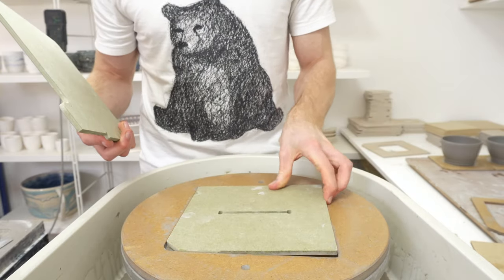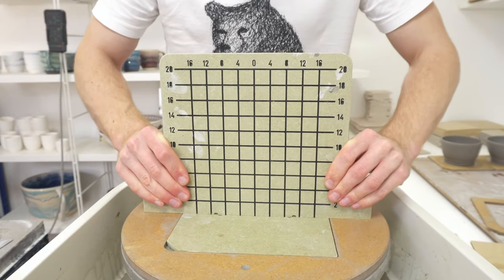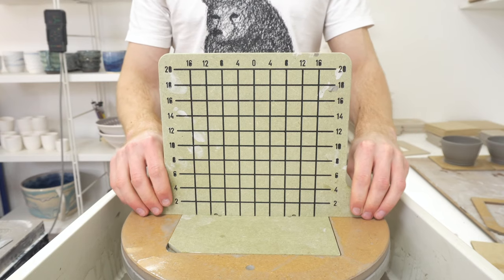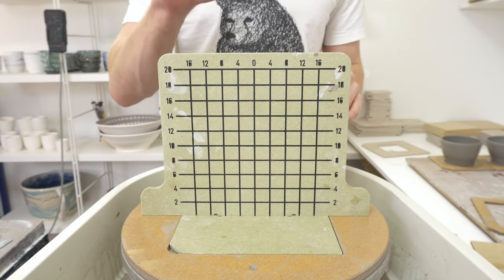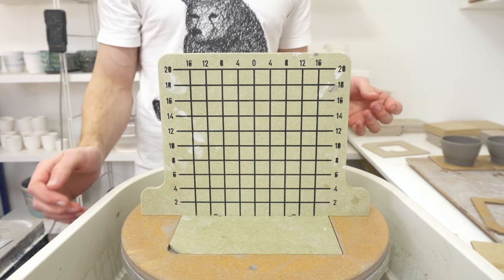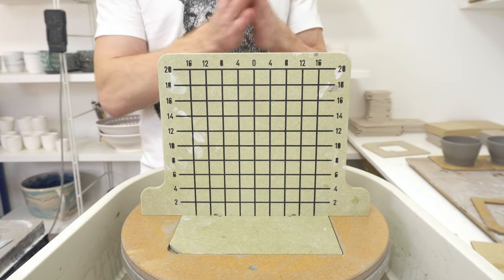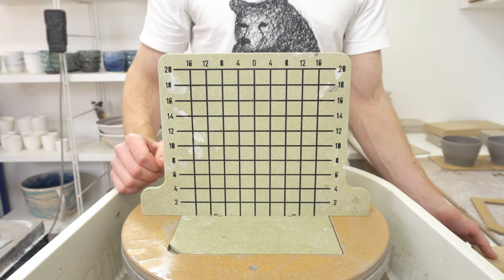And what you do is you insert that part in, insert the grid into that, and then you've got a guide to zero your throwing gauge or your laser throwing guide, depending on what you use. So if you know what size you want to throw something to, you can have a definitive size for each piece. Rather than what I normally do, which is I throw a piece, set the guide to that, and then throw all subsequent pieces that day to that guide. That does allow for a little bit of variation between days.